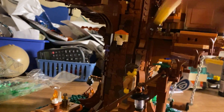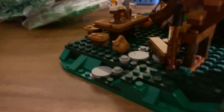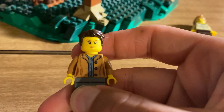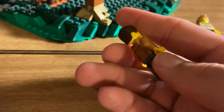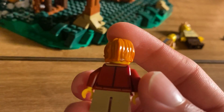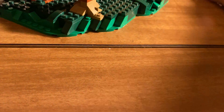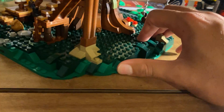Let me show you the other minifigures before I go around to everything else. There's the dad — he comes with a hat too, a nice little forest ranger cowboy hat type thing. Here's the mom — the haircut threw me off a little bit. She doesn't have a dual-sided face. The back of the torsos — they're both bland. All four of them are just bland. I don't really care about the characters too much; I kind of just cared about all the brown and green pieces and all the foliage.